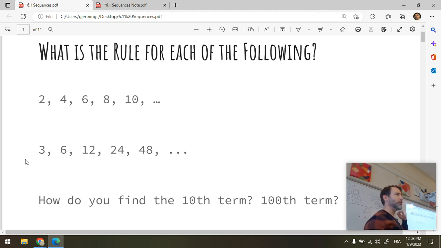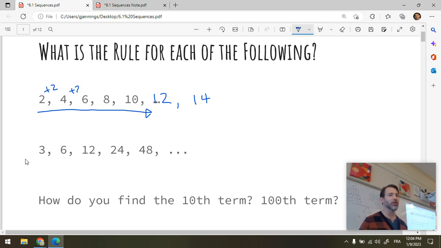And here is some old stuff that I'm sure you've looked at before. If you were to keep generating that first list of numbers, what would you do, and how would you keep on filling it in? 12 would be next. How did you know this? 14. How do you know this? You used your calculator. I hope not. So what's the rule for this sequence of numbers here? You're adding 2 each time. Very good. So you're already able to look at these and recognize what we call an arithmetic sequence.